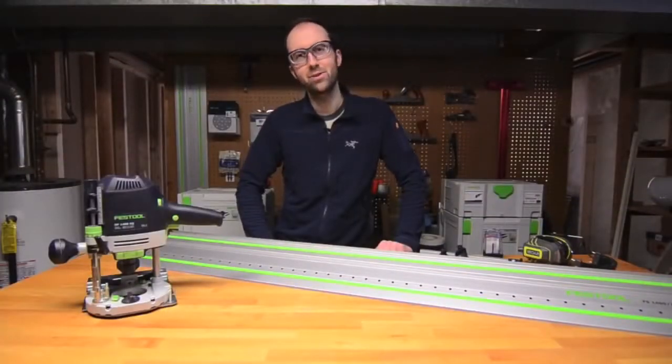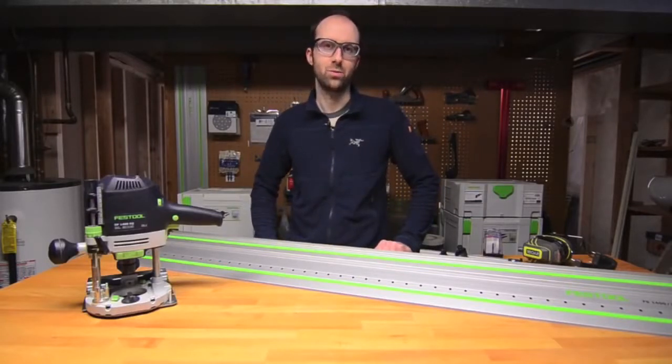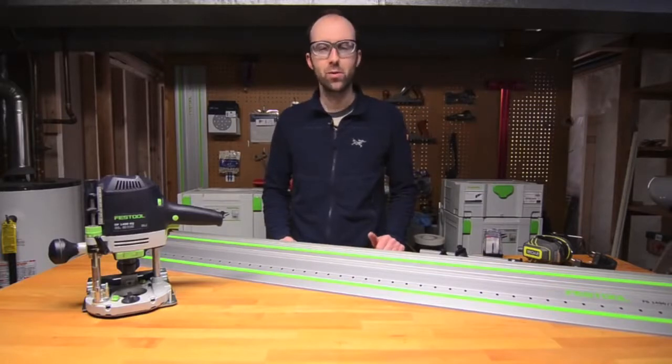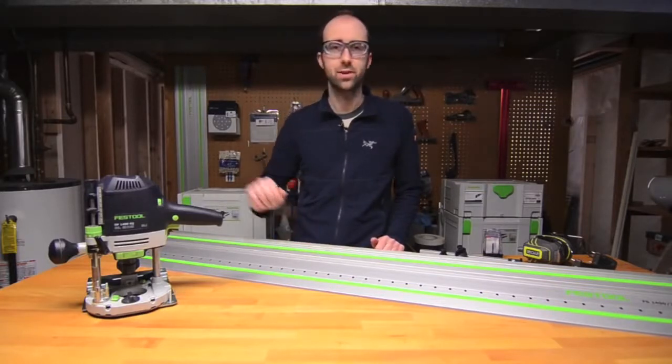I'm going to be showing you how to use the Festool LR32 system to drill a series of shelf pin holes for a cabinet that I'm working on. Before we begin, I want to point out the tools that I'll be using.